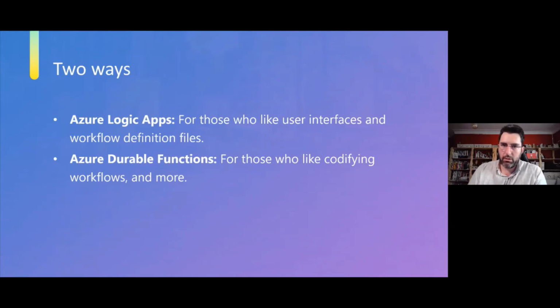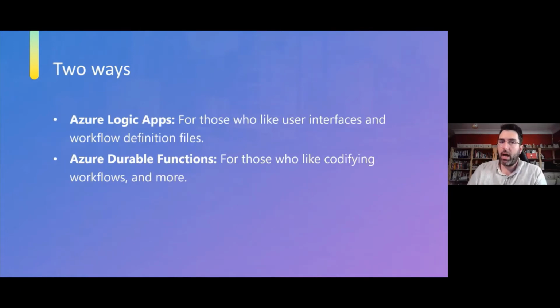You might have built all these functions, and then maybe a business analyst or someone has to be able to define the workflow between these functions and maybe the logic, how these functions will be executed. So if you need some kind of a UI to be able to manage that, then Azure Logic Apps will be the perfect fit, which will essentially give you the ability to define a workflow definition file in a UI. We will go into there, but that's option one.